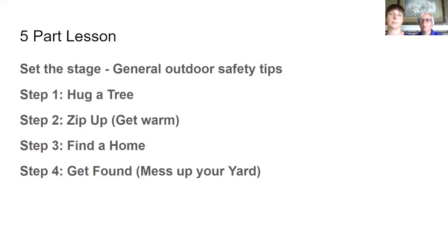So from here, we went into our 4 steps. The first one, hug a tree, as simple as it states. Step 2, zip up and get warm. So we talk about their clothing and how to maintain body heat. Step 3 is find a home. We start looking at building shelters. And step 4 is get found, also called mess up your yard. But what do you need to do to get found? So pretty simple. The kids remember these steps and could actually tell them back to us throughout the year because they were that simple to remember.